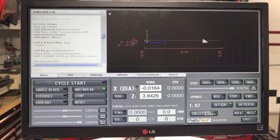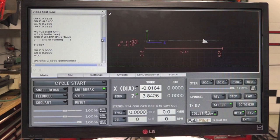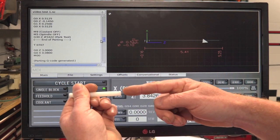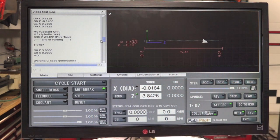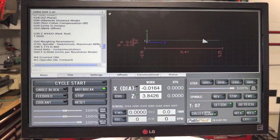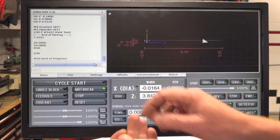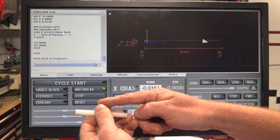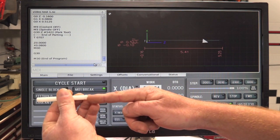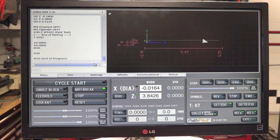So here's our code. There's our first tool 7. Alright. So it's going to retract back to 3. We pull it out, touch it off. Then we hit cycle start. And then it'll continue the back groove and then the parting. So number 2 is parting. And then at the very end, it will go back to our 0 position for Z. Alright, and then we just pull it out of the collar closer, the 3/8 or whatever that we had set, and then hit cycle start and continue running the program again. So we got that all set up. I'll get you set up in front of the machine and we'll run a part.